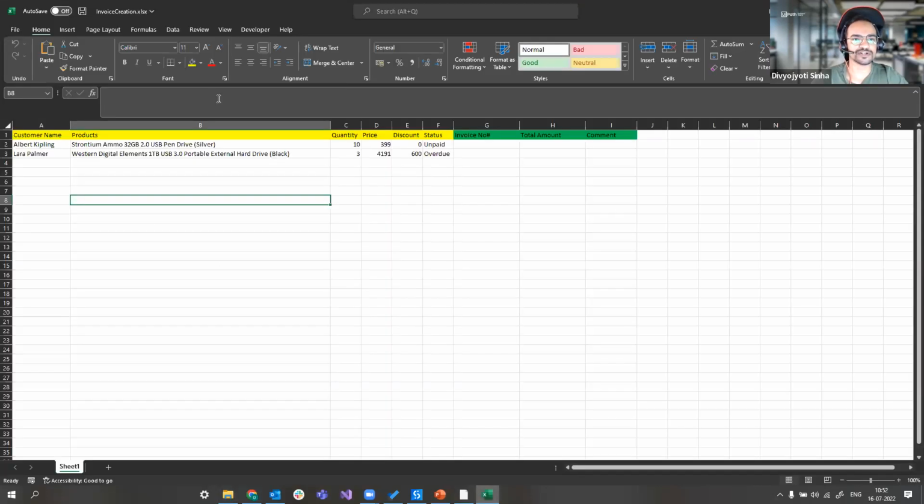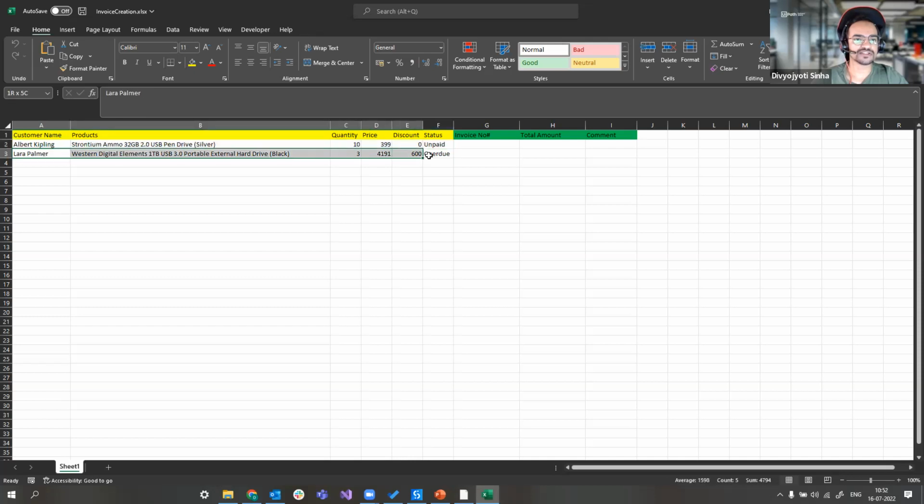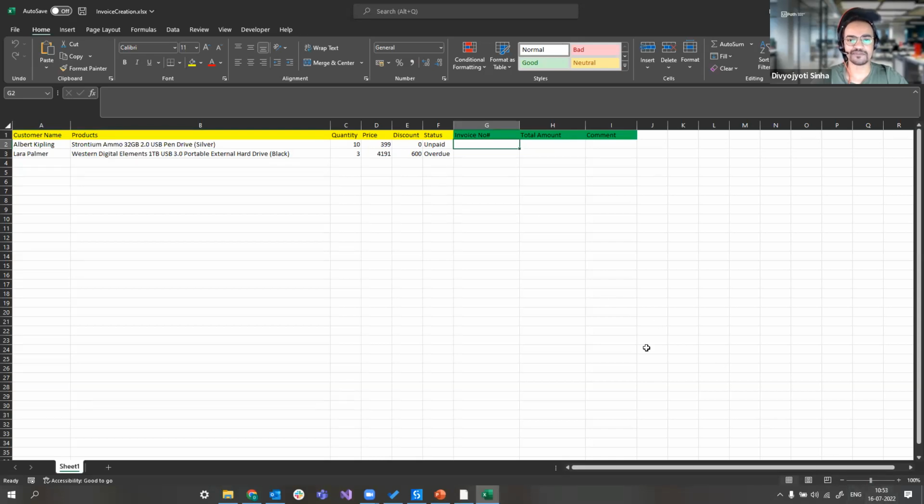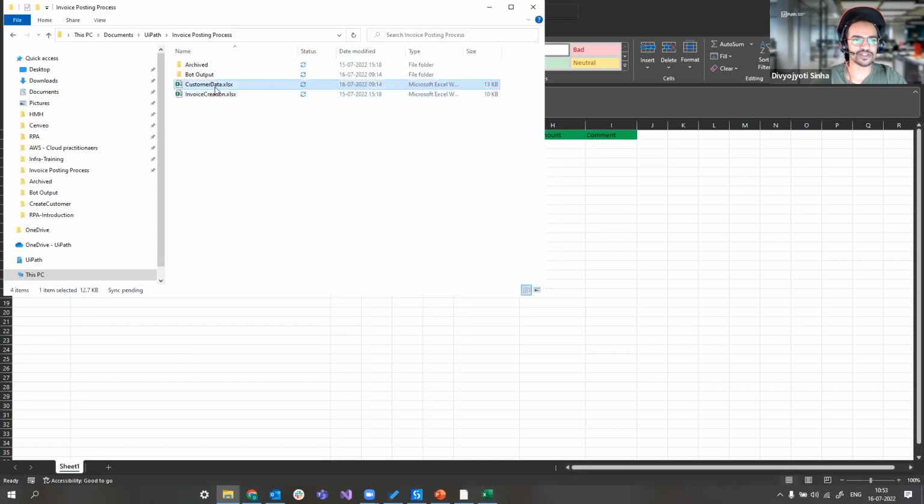Now, if you open the invoice creation file, you are going to have all these details, right? So this is one invoice, and second one is this is the invoice. And invoice number we have to create dynamically based upon the timestamp. So INV hyphen, based upon the timestamp, we are going to concatenate a random number. We are only going to create the invoice number, and we are going to upload that or type into that invoice number in the application itself, right? But before that, we also have to check whether this customer number already exists in the application or not. And for that, we are going to have this customer data file.